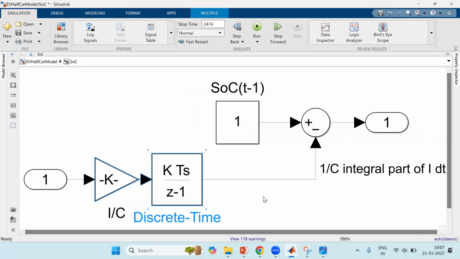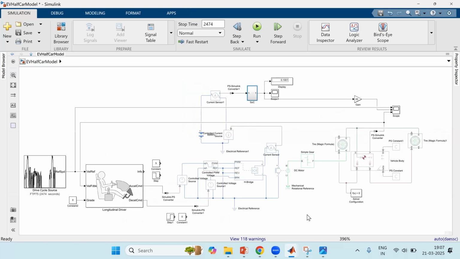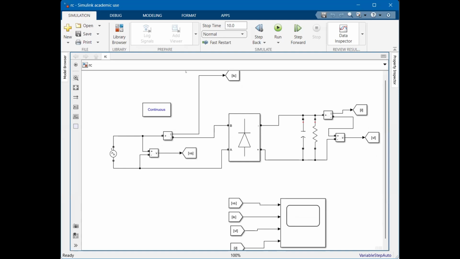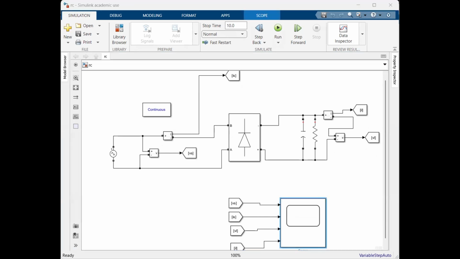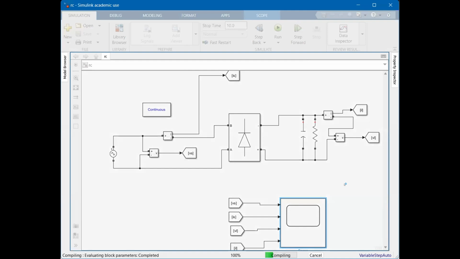Okay, sir. Sir, I have done the RC circuit. I want to share it. RC for battery. Yes, sir. So you have to model it with a table, madam. You can use the table-based approach. With this one, you can add the resistance along with the capacitance. This is the RC net lookup table.